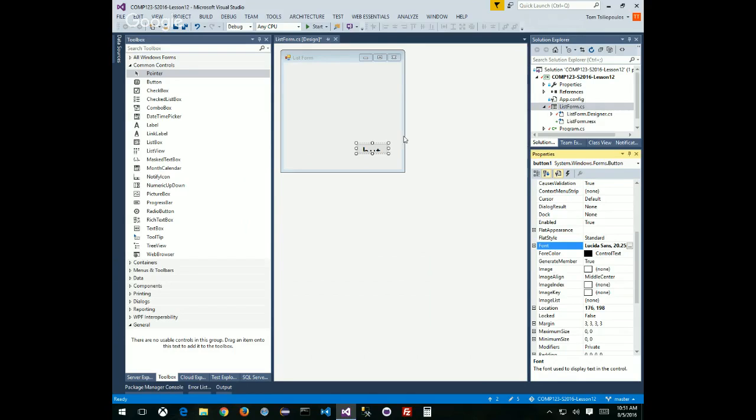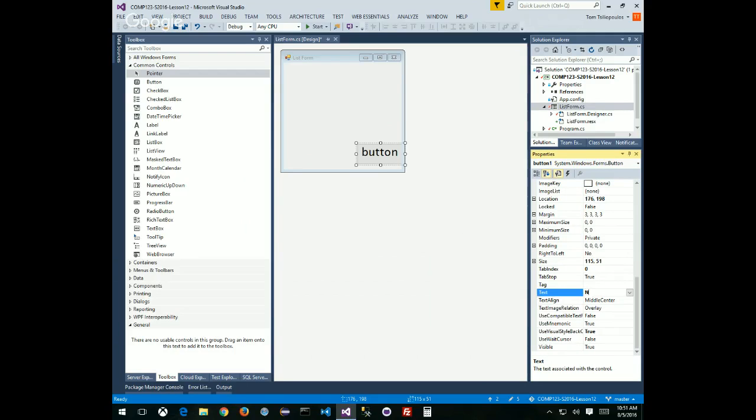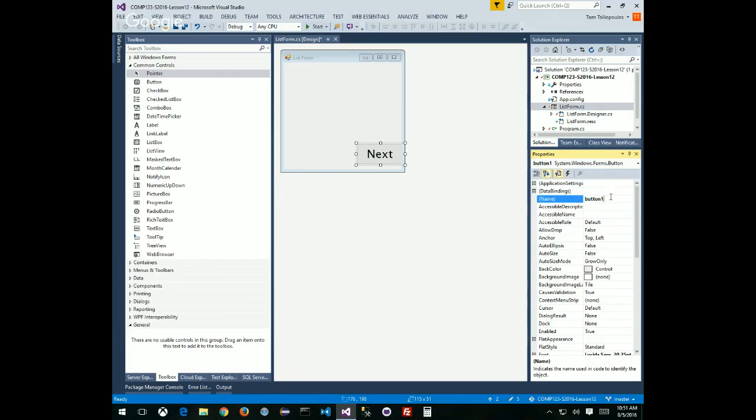And when I do that, of course, I have to resize my box so that it makes sense. Can't just say "but." It has to say button, right? Now this is going to say button1. I'm going to change this. Instead of button1, it's going to say Next, right? That's what it's going to say, the Next button. And up here, of course, I'm going to call it the next button. So the button itself is going to be called nextButton.